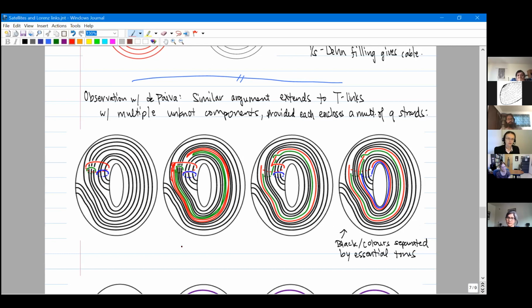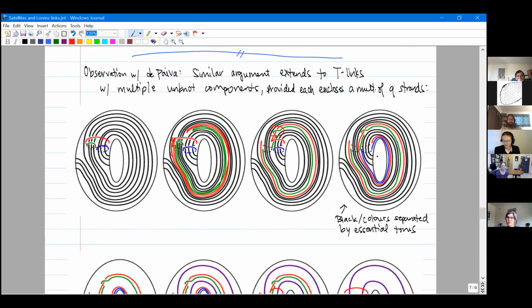But this time, because there are two of these coming in together, they get twisted up a little bit. So you add a little crossing here. However, notice it's still completely separate from the black, which is the original PQ torus knot that we started with. And so you can carry on, and you can do this with all of these link components. And when you're all done, you get this link now that you can push inside of the torus on which your torus knot lies. Okay, so the black link is the original torus knot, and then we've got the colored links, and these are separated now by what's going to be an essential torus.